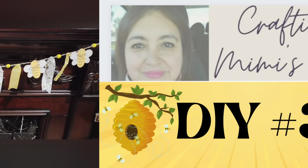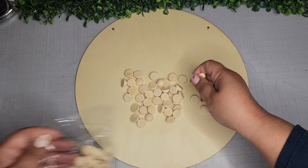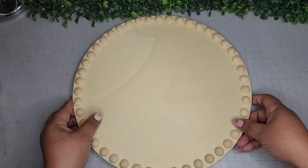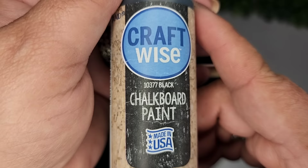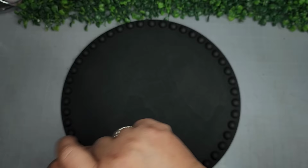Super cute. For DIY number 3, I'm going to use one of these wood rounds from the Dollar Tree, and I'm going to use these half wood beads that I got from Amazon, and I'm just going to place them around this whole wood circle like this, and allow it to dry. Now I'm going to go in with the chalk paint from the Dollar Tree, give it a full coat, going with the Waverly chalk paint in Maze as well.